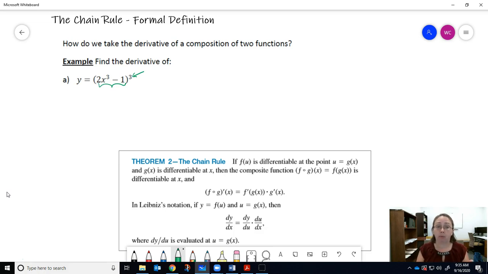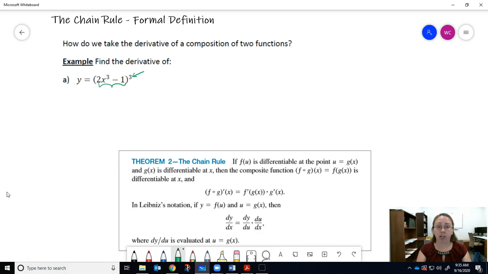In this problem here, we could consider doing the algebra step, cubing the parentheses, which means parenthesis, parenthesis, parenthesis, all multiplied together. That's a lot of multiplying, and it's a lot of terms. But that is an option if you wanted to go that way. Sometimes we don't have that option, and we have to use the chain rule. This is a good example for me to introduce the chain rule on, so I'm going to start with this one. But just understand, there are sometimes situations where you have a choice, like this one, where you could use algebra to avoid the chain rule.